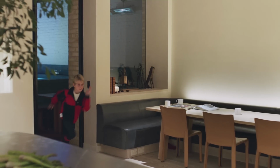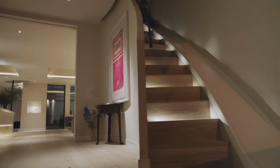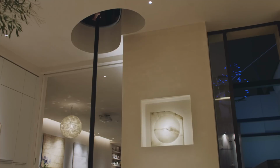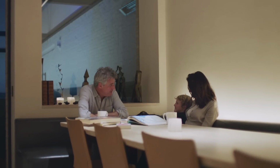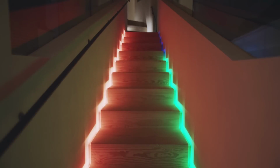When we went to the planners with the first scheme, they said, "Are you making a hostel?" We said, "No, not really, just lots of children." All the houses I've designed have done things that are playful for children, so the slides and the fireman's poles and the roof terraces, and to see the joy that children have with some of the things that we've done, that doesn't get much better.